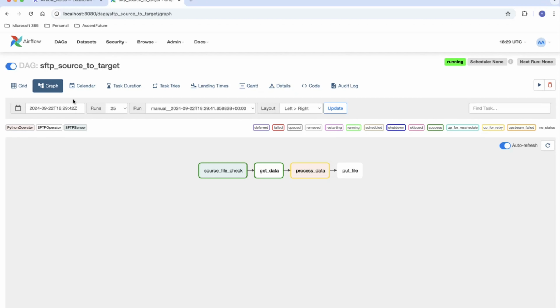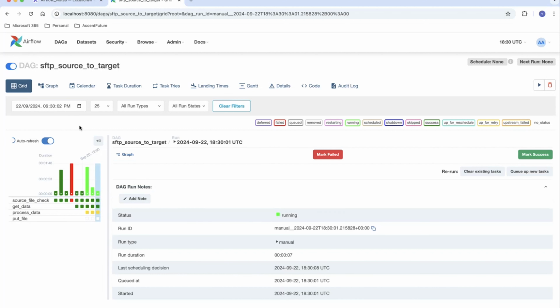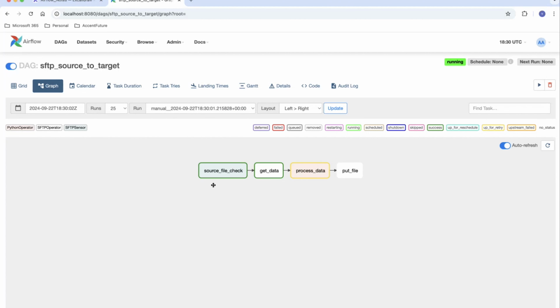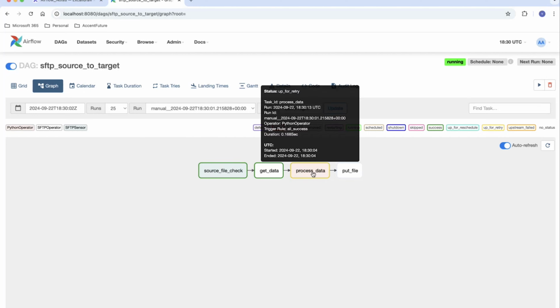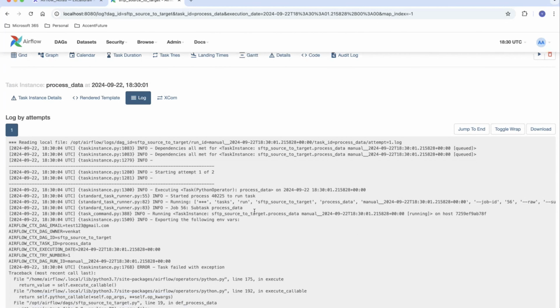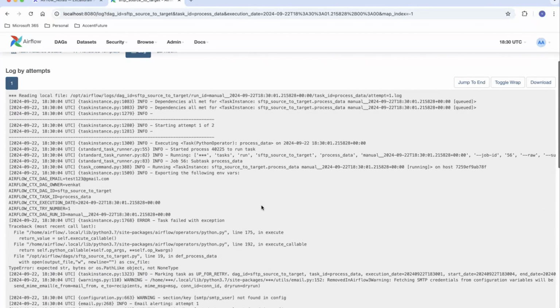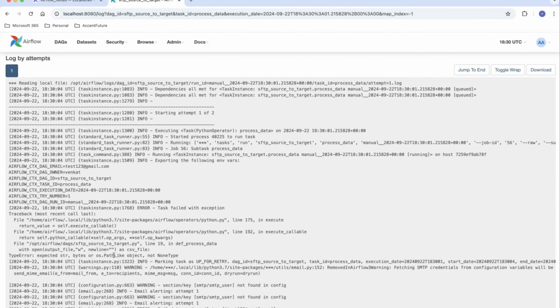Always check the grid, because the grid always works. Okay, we still have one more error. Starting 1 of 2. It gives a different error: output file with new line.